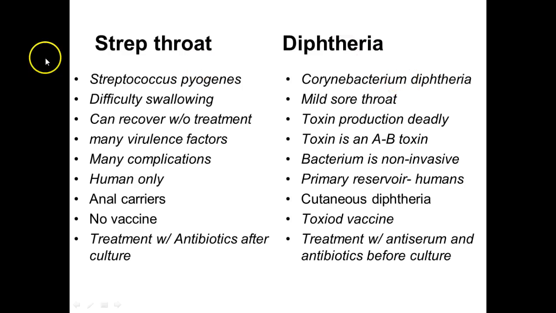So a good comparison between strep throat and diphtheria, they're obviously caused by two different pathogens. Strep throat is typically caused by Streptococcus pyogenes, and this is why it gets the nickname strep throat. It's actually an abbreviation of the genus name that causes this type of infection. Corynebacterium diphtheriae is, of course, what causes diphtheria. And again, thank goodness, part of the name of the organism is actually the name of the disease.